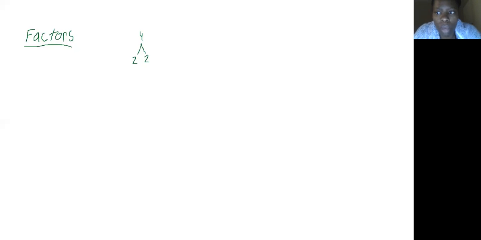Okay, so I want to continue by talking to you about factors. So factors is a concept, or it's a thing, it's a number where you multiply it to another factor, and when you multiply those two factors together, they create a product. So the end result of two factors being multiplied is a product.